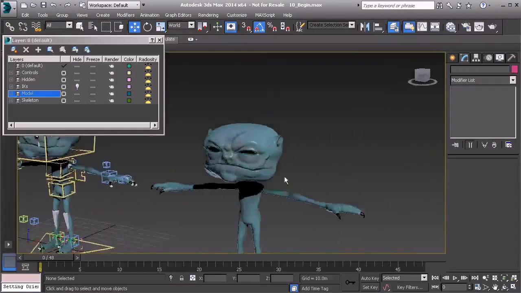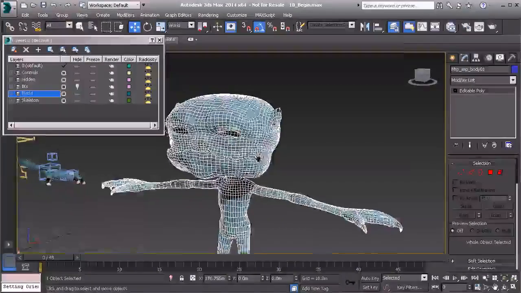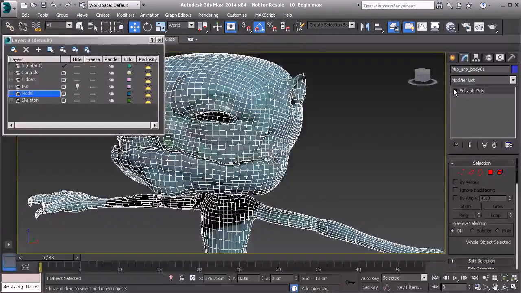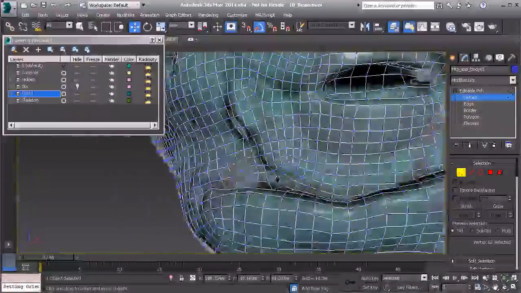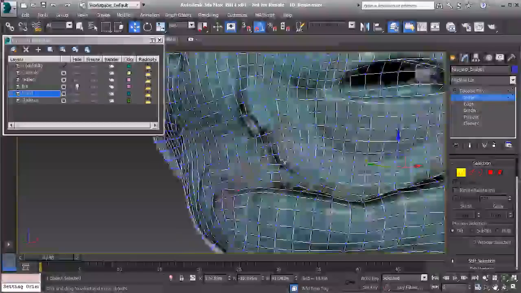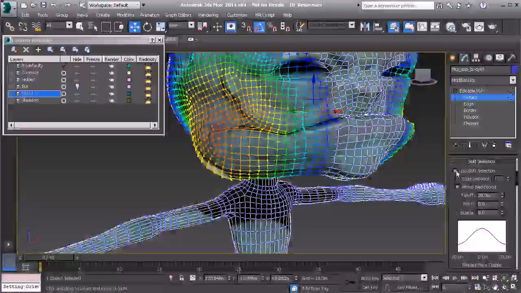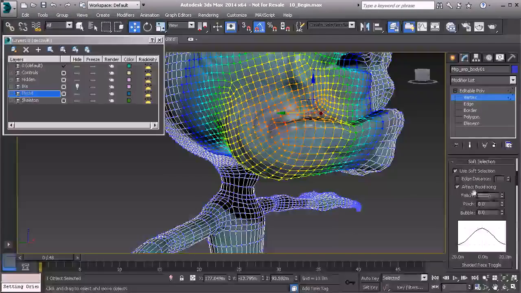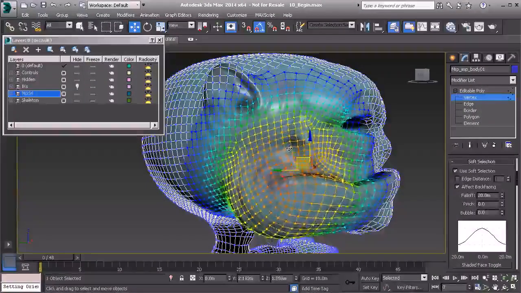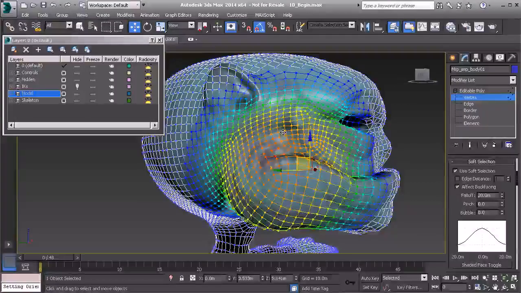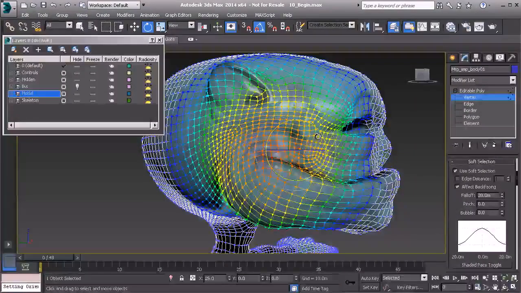So now what we can do is go ahead and sculpt that smile. And it's great that we have access to soft selection, so we can go ahead and sculpt this very quickly. Let's go ahead and grab our vertex of object level, and we'll grab a point on either side of the mouth. Alright, next, let's go ahead and turn on soft selection. Okay, so right now I have it at about a value of 20 for the fall off. Let's go ahead and see how much control we get here. So we'll start to go ahead and bring up the mouth. That looks pretty good. And then we can go ahead and add some rotation to curve the smile.